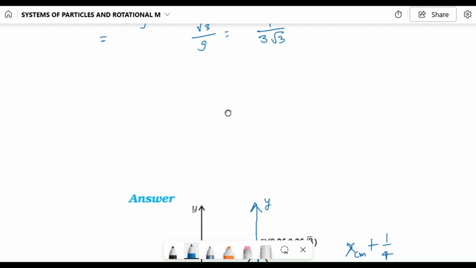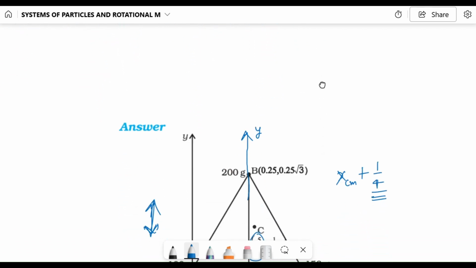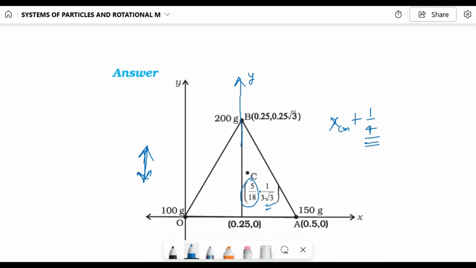So here we have x coordinate as 1 by 36 and y coordinate is 1 by 3 root 3, which is compatible with this answer, but the x coordinate is differing. Let us try to make it match. We have xcm obtained as 1 by 36 and we have shifted this entire reference frame by 1 by 4. So we have reduced x by this much. So we need to add this much in our x coordinate to get the matching answer. So we can add simply here. Although you do not need to do this. If you have chosen this reference, it is fine to write the proper answer, what we have got. Still, let us try to match it.